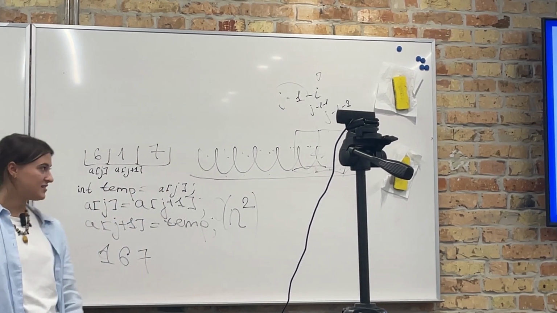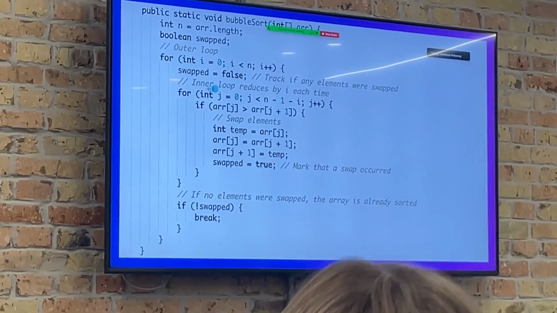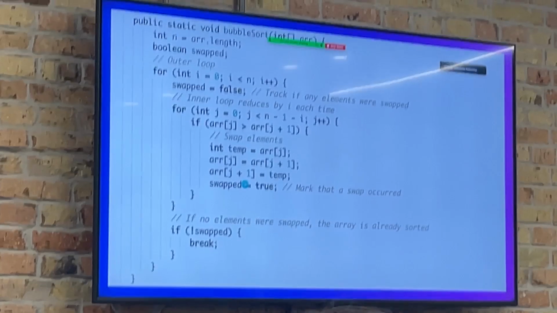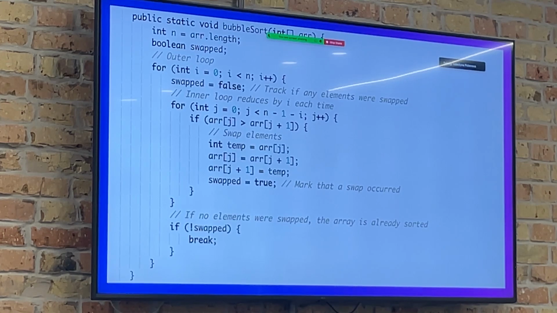We have this implementation. Let's look. Here we have the inner loop optimization I was talking about, minus i. So we will not check the last elements, which are already in place. We can add this flag, swapped, and here is the point. We perform the first iteration of our outer loop.